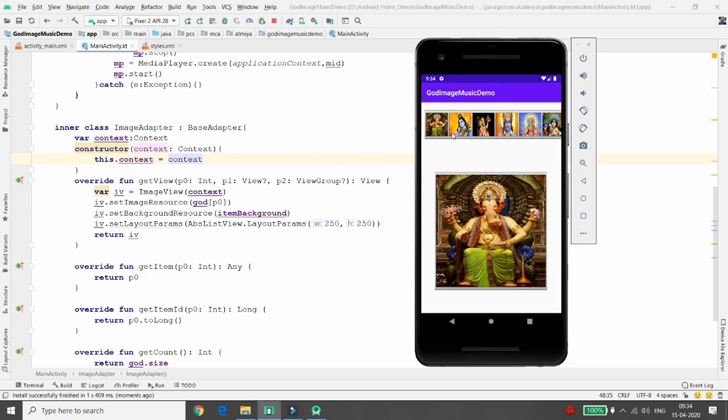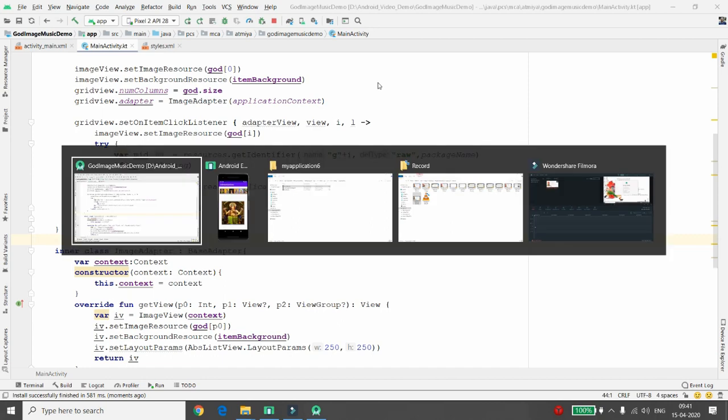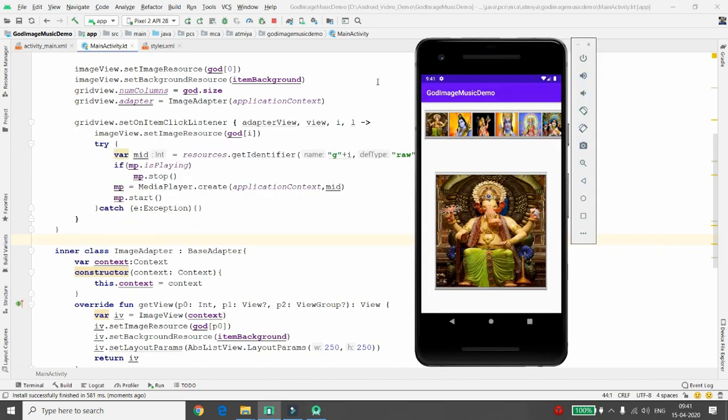Now you can check, the size of these images is increased. So this is the way you can implement your application in Android. Suppose whenever the user clicks on a particular image, you want to enlarge that image, then you can put the animation over here. You can put a zoom animation, and this image will be enlarged, and then you can play the music in the background, right?